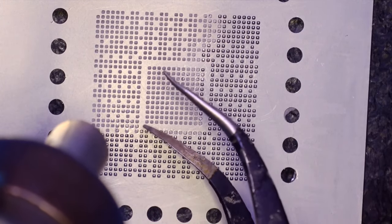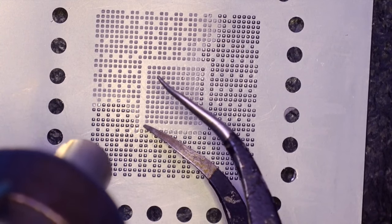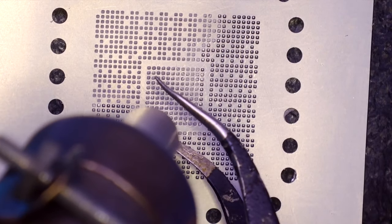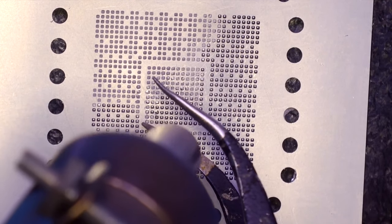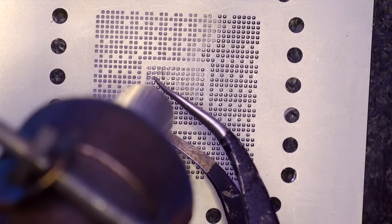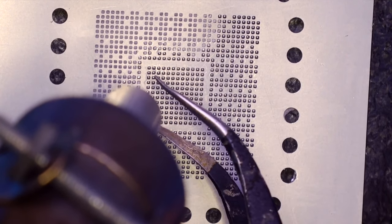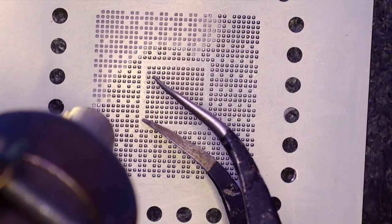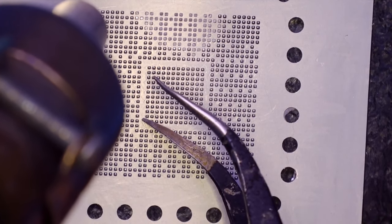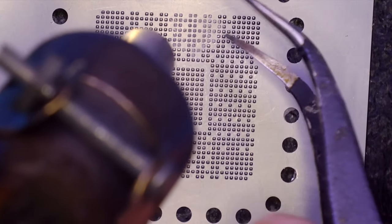This device is pretty useful and easy to use. There are many types of stencils — direct heating stencils, stencils just to spread balls around the chip — but this one is unique because it is used only to rebuild the Nintendo Switch Light processor. You can only use it for this one purpose, but it costs its money.